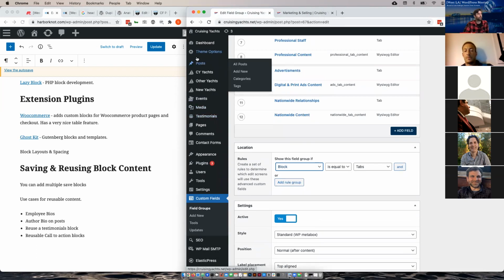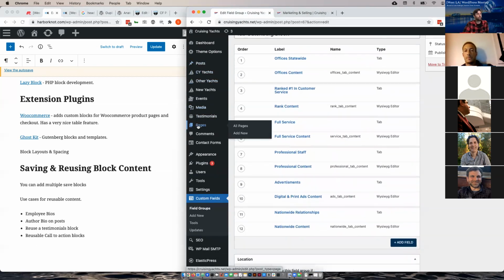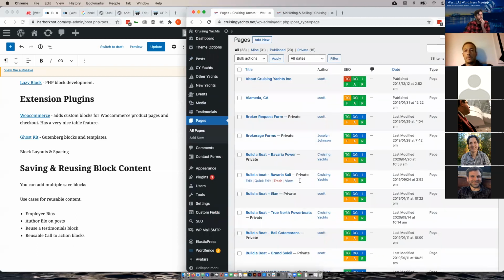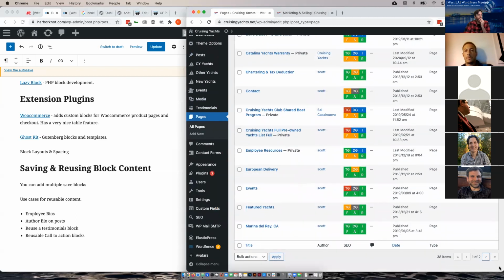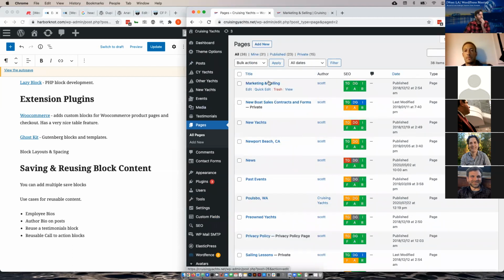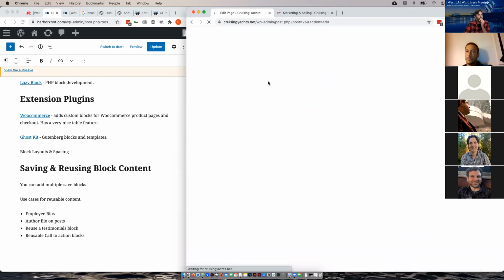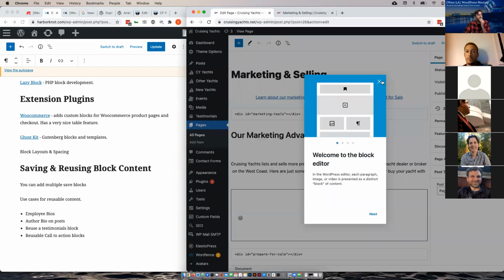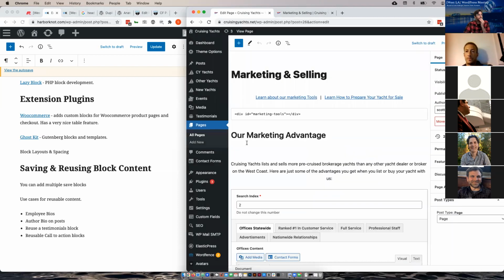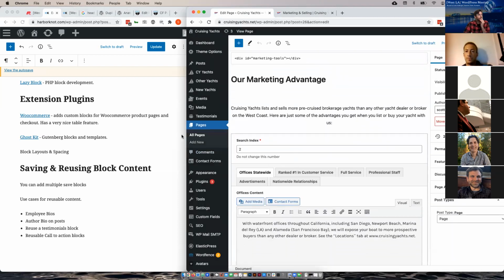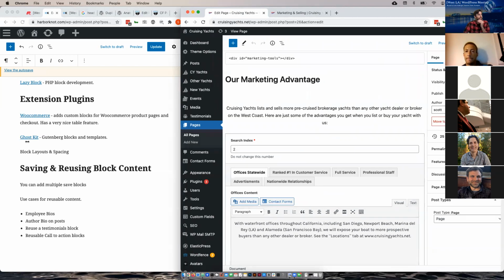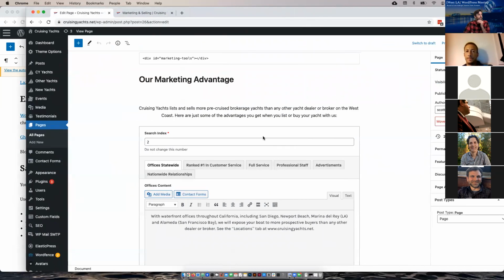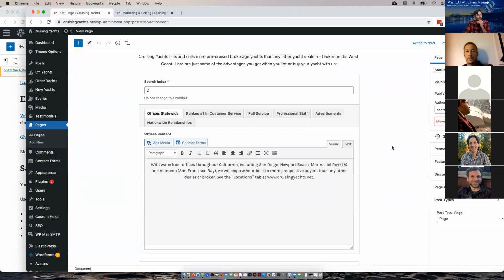So now if we go to the page that this block is on, marketing and selling. So this is an advanced custom fields block.